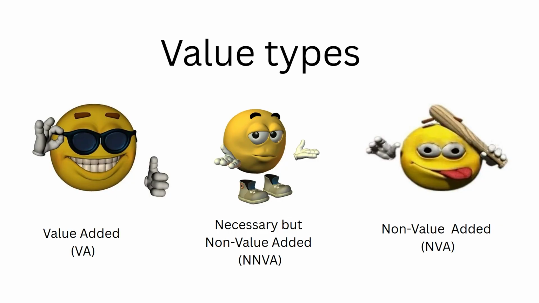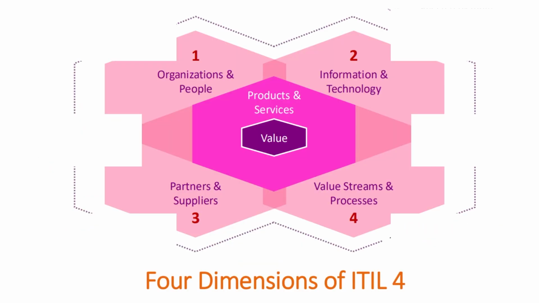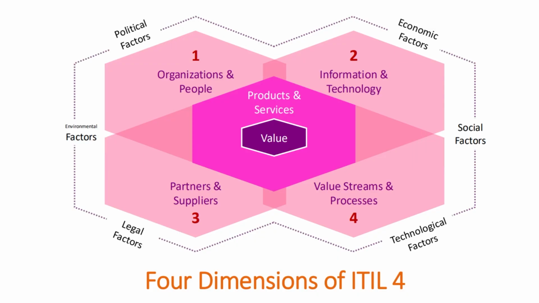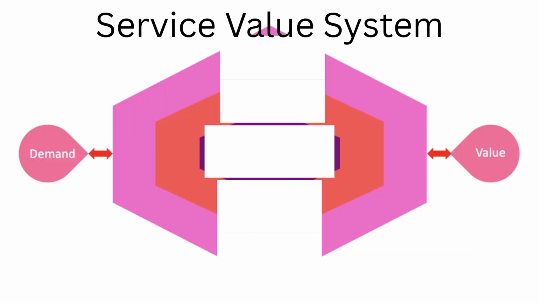It is non-value added. Not only do we look at these 4 main dimensions, but we also look at the bigger picture, like multiple external factors. These ones are external. So they are political, economic, environmental, legal, technological, and social factors. This is one of the first major parts. Then the second one that's very important is the service value system.